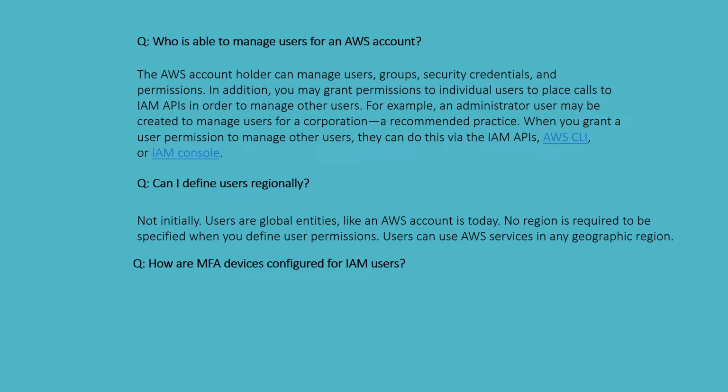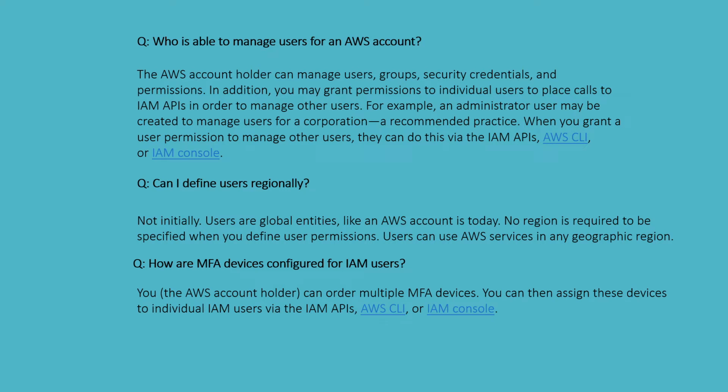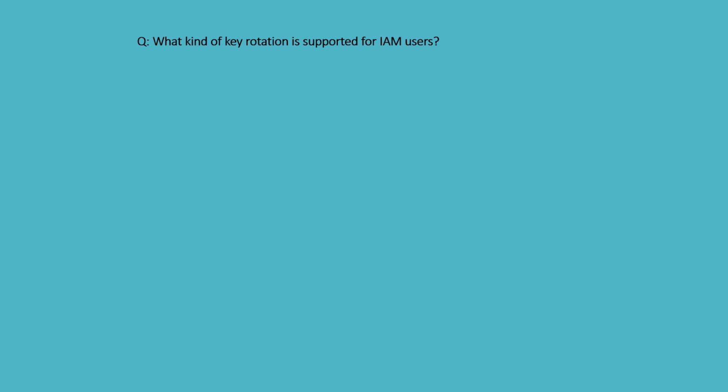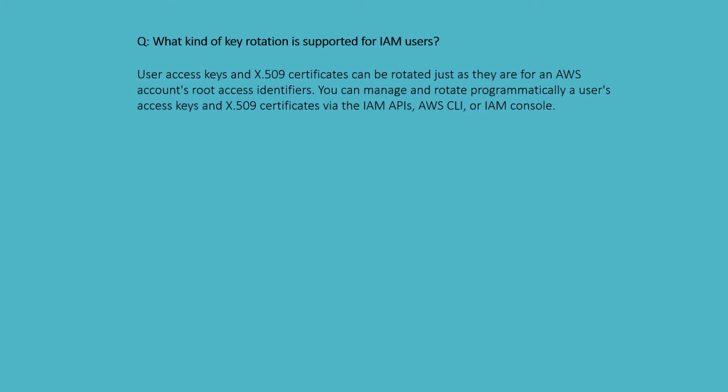How are MFA devices configured for IAM users? You can order multiple MFA devices. You can assign these devices to individual IAM users via the IAM API, IAM CLI, or IAM console. What kind of key rotation is supported for IAM users?